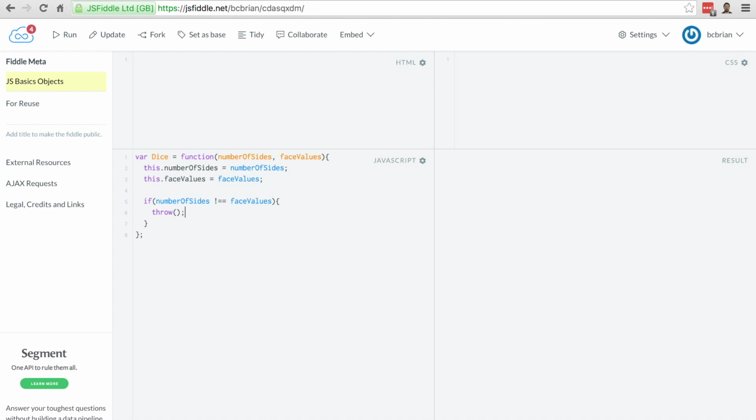So essentially we're going to say all of the sides are not defined, or too many sides are defined.